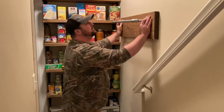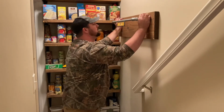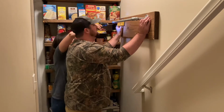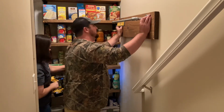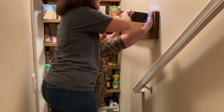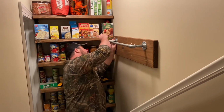After we got the board finished, it was finally time to add the rack. We made sure it was good and level before we started drilling into the board. While Sam held the rack in place, I drilled a couple pilot holes through the flanges into the board. Next, I added a couple screws and Sam finished from there. Once again, he used a screwdriver to hand tighten the screws to make sure they were really in there good.